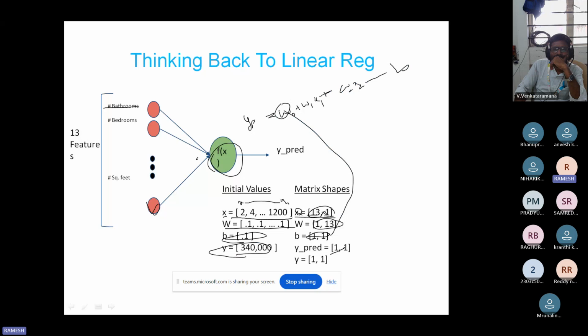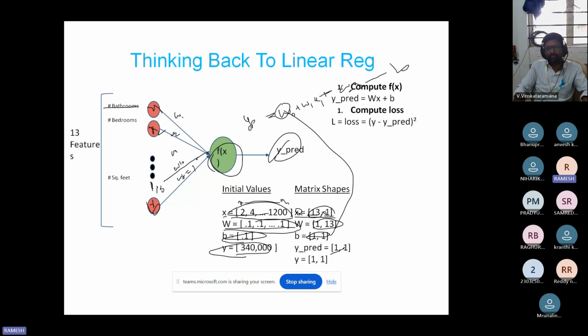And input 2 4 up to 13 features, and weights also we are taking, that means each and every one. Here x1, x2, and x13 will be here, 13 plus 1. So here x1 w1, x2 w2, and here we'll have one more connection w13, and w0 is always 1. So in this way, forward propagation, one neuron will be trained, and we'll get the y predicted value directly. This will not be passed to any neuron, just single neuron training.